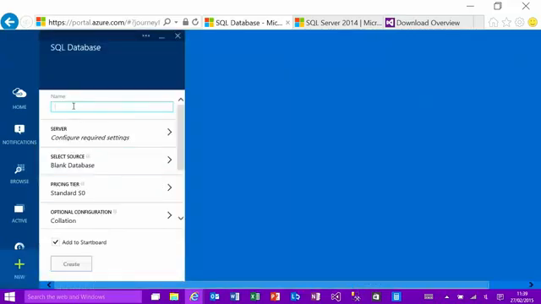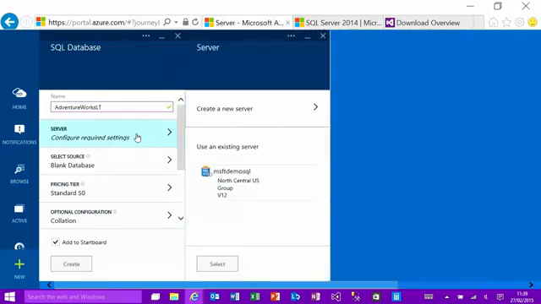And the first thing I need to do is have a name for that database, and we've been using AdventureWorks LT for the demos that we're going to show you in this course and for the labs. You can name it anything you like, really. It's just a name for the database, but AdventureWorks LT is the name of the sample we're going to use.